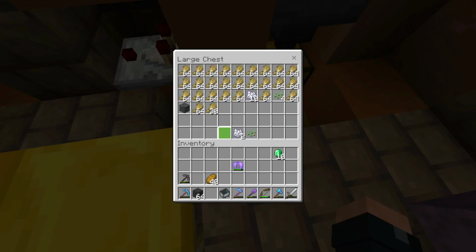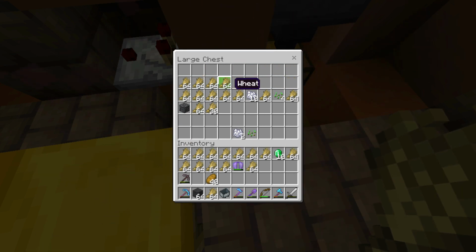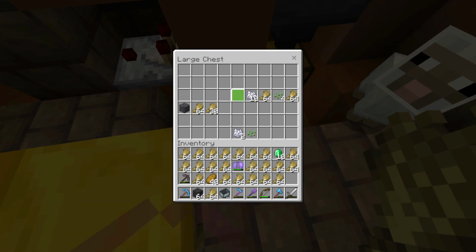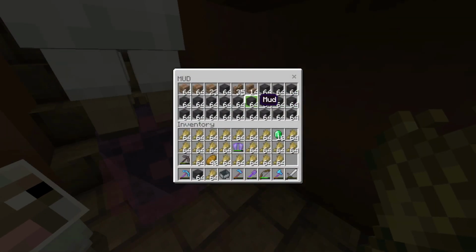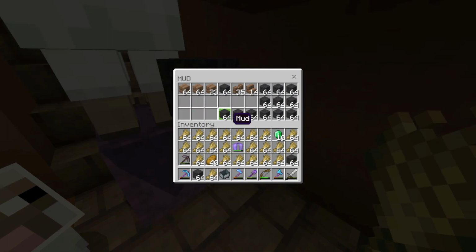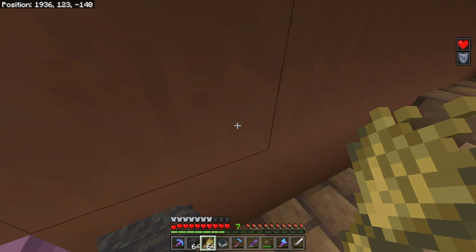Woo! Now this is a proper amount of wheat now, my friends. I don't know why there's a piece of deep slate in there, though. I'm completely confused on that. What I'm not confused about is that I have a lot of mud, and I'm going to use it all for the beautiful, beautiful block called mud bricks. So, let's get crafting, I suppose, after I empty this entire thing full of mud.